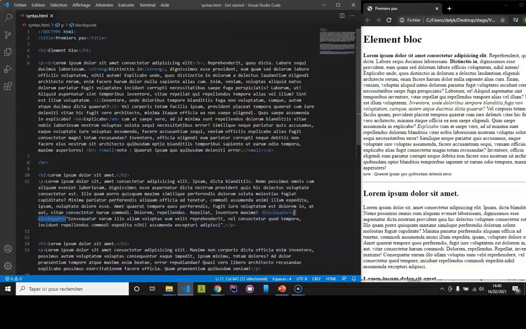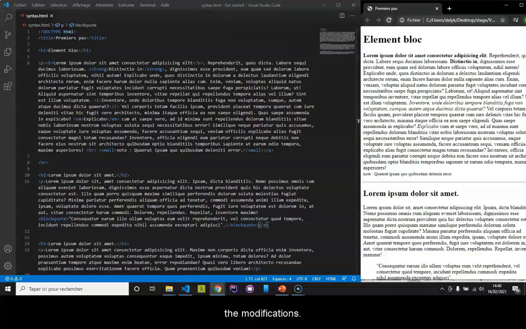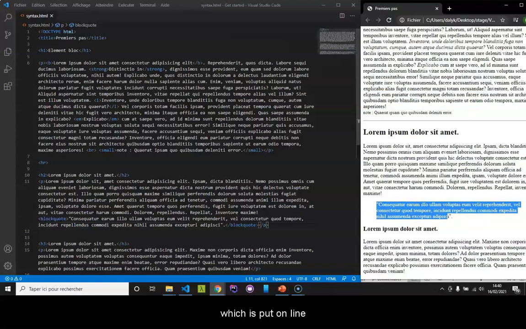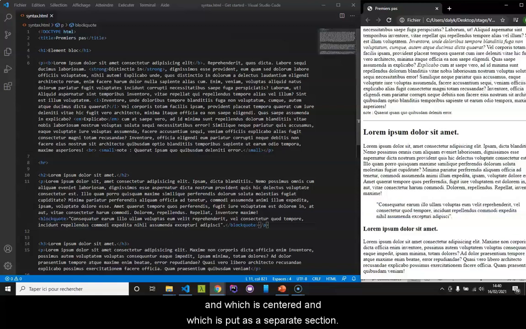I'm going to put my closing tag right here, and I'm going to save the modifications. So you will see now that I have my text here, which is put online, centered, and put as a separate section.